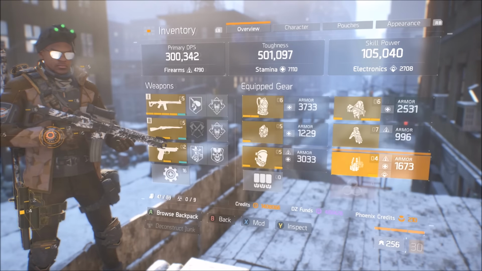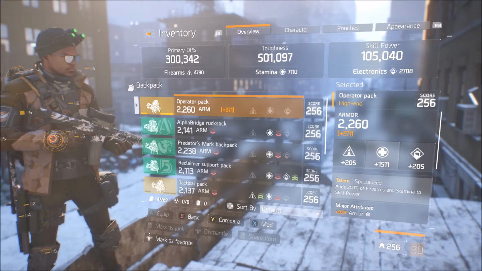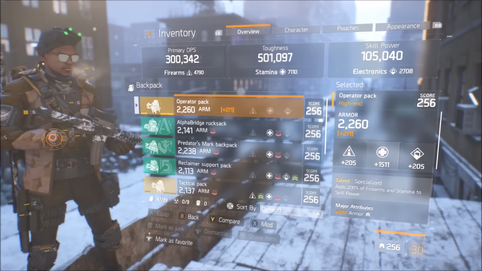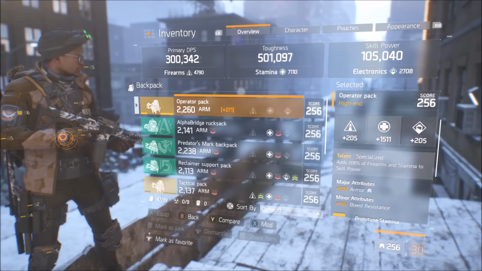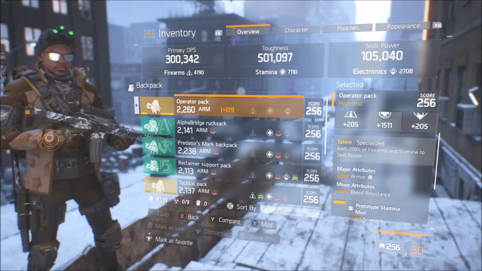Moving on to the backpack, and of course, running Specialized, and Specialized is probably the best talent in the game, in my opinion. You kind of have to run it. It does make a big difference. I've got armor, of course, and bleed resistance. At the moment, my bleed resistance is actually pretty good on this character, which is ideal at the moment.